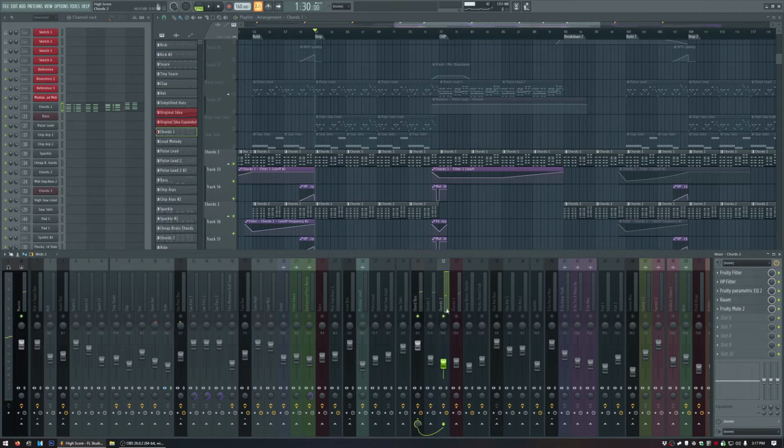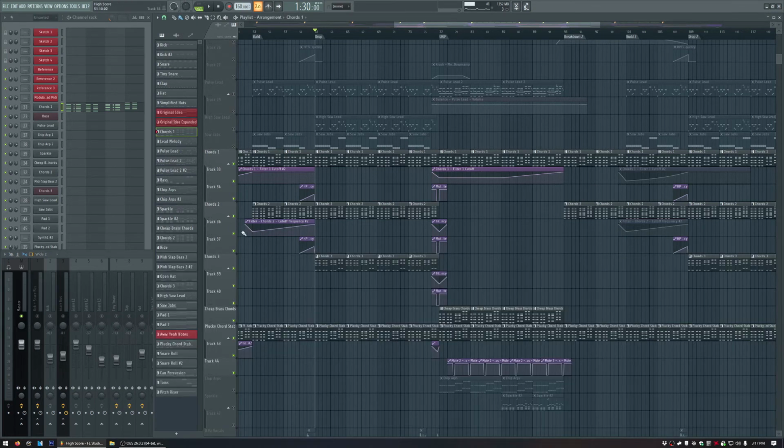That's chords 1. Chords 2, same kind of deal with the EQs and the mutes, and this one has a high pass filter on it, but all these filters are really there just for automation. I'm not doing anything mixing wise with the filters. I use EQ if I would do that.